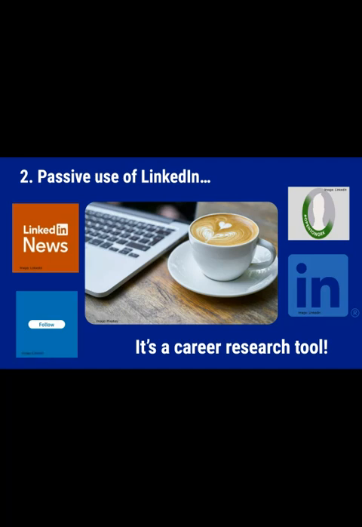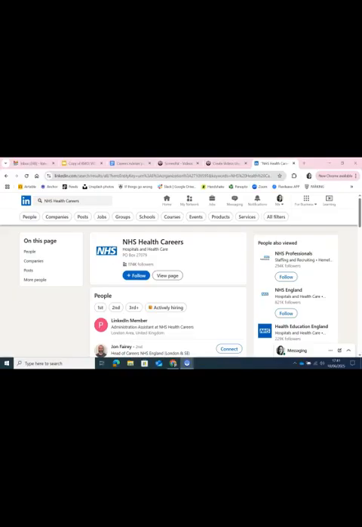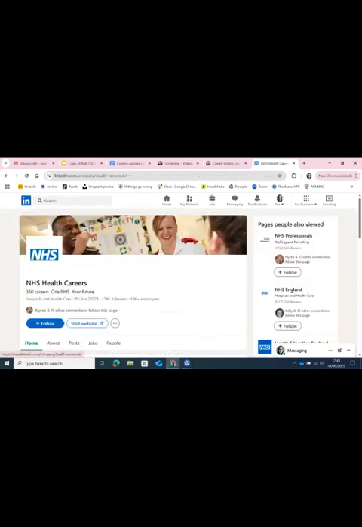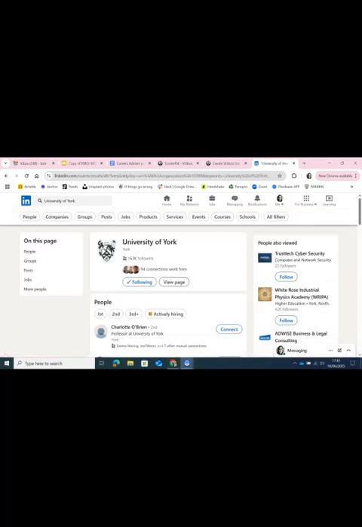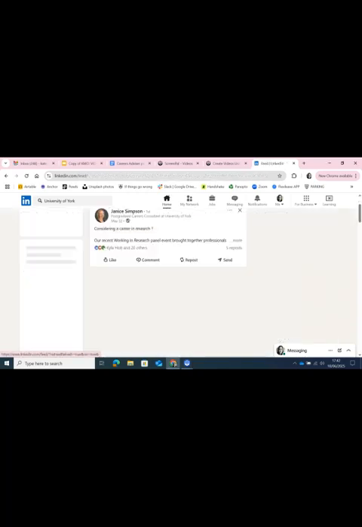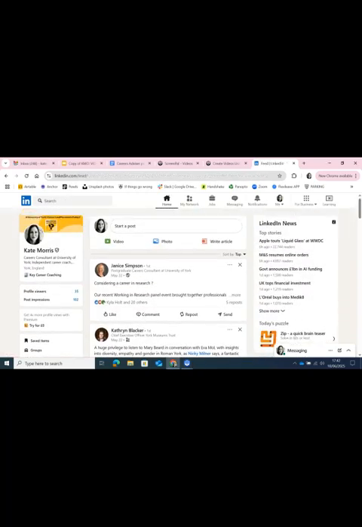Okay, let's move on to the passive use of LinkedIn. Basically, it's an amazing career research tool. You can improve your commercial awareness by getting insights and updates for specific sectors. Search for company pages to see an overview of the organisation, their latest news and jobs. And if you click on people, you can see everyone on LinkedIn who's worked at the company now or in the past. You can get sector-related news by looking at LinkedIn groups. This can also help you identify people that you might want to connect with. There's also LinkedIn news for more general business-related updates.